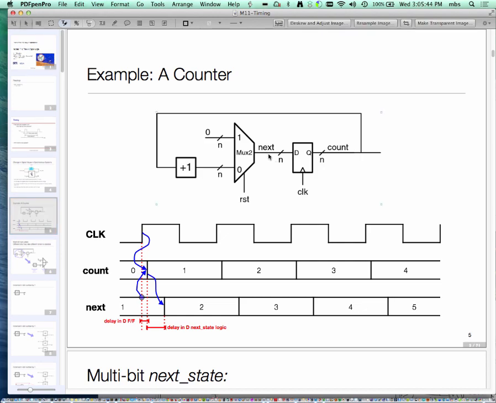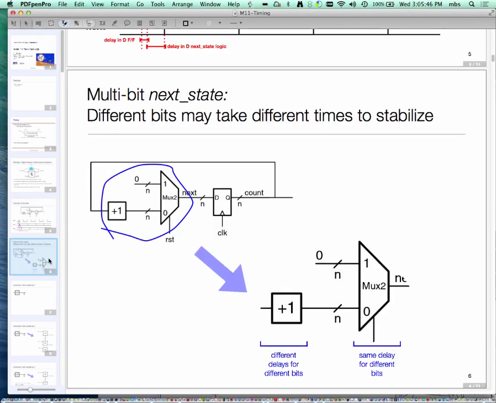Okay, so now imagine my state had many bits. Let's say the state had n bits. It was an n-bit counter. Then what may happen is, if I look at an adder, remember how we designed the adder where I had bit 0, the carry out of bit 0 fed into bit 1, the carry out of bit 1 fed into bit 2, and so on and so forth. As you can imagine, if I make a change in the very first bit of the input, its effect will flow through all those full adders, and then eventually appear at the most significant bit.